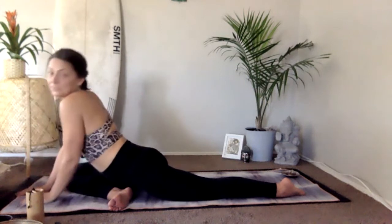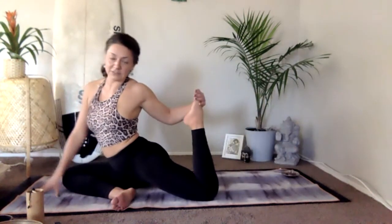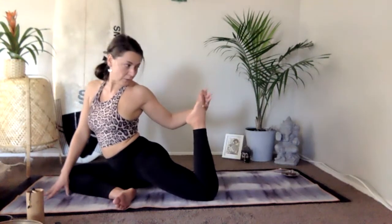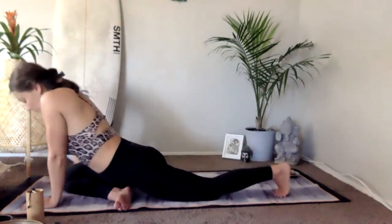If you'd like to practice the advanced posture, bending the back leg, bringing the heel towards your head, holding on to the top of the foot, you could practice that. And again, the final posture is bringing your hand overhead and then grabbing both hands together. This is called mermaid or merman pose. And release, making your way back into a plank.